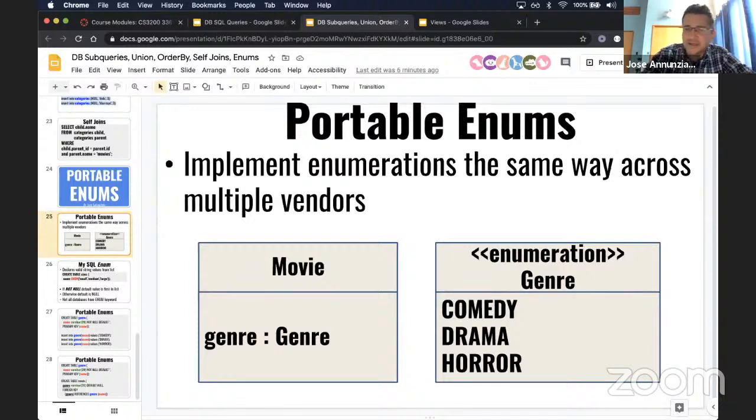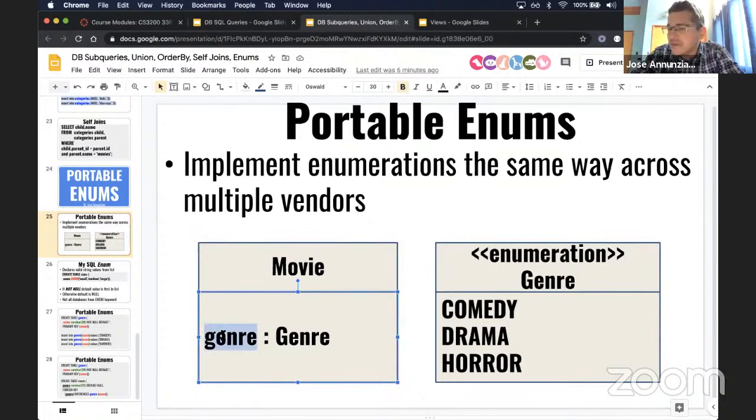For instance, this is something that you would find in a UML class diagram, where you have a class movie, and it has a field called genre. We could put a string here and you could say any genre you want. But that's very dangerous, because that would allow me to type anything I want for genre.